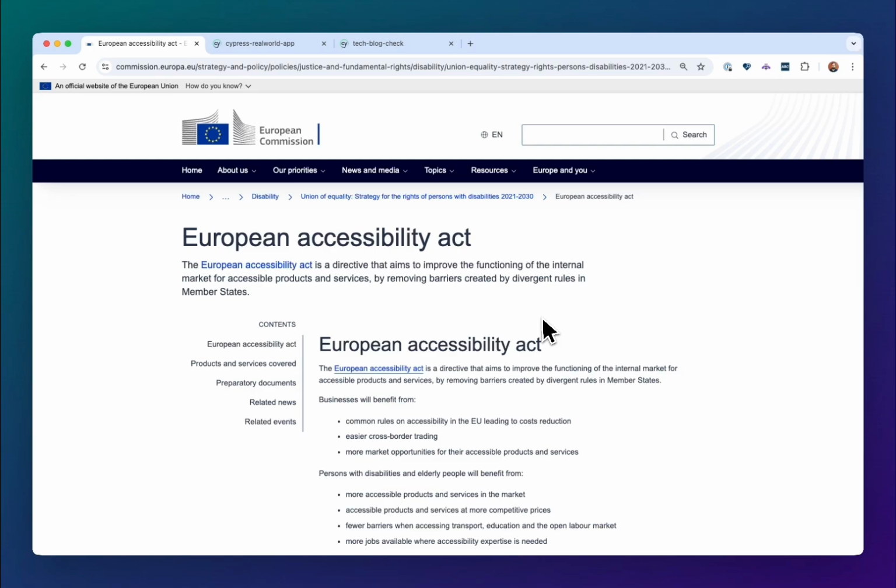So first of all, the purpose of the European Accessibility Act is really to make things more accessible for people with disabilities using software. And it does this by harmonizing the accessibility standards across the 27 EU member states. This is also going to benefit businesses because it makes competition among EU countries much easier. If you're a small or medium-sized business, here is one set of standards that will work across the EU.